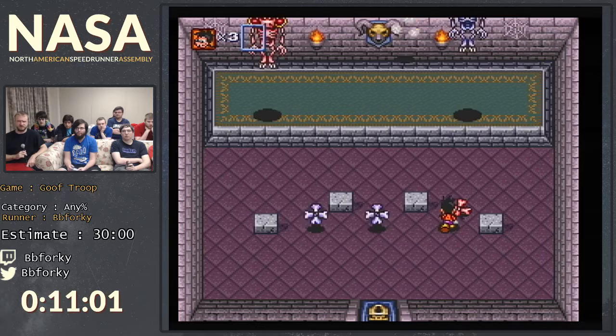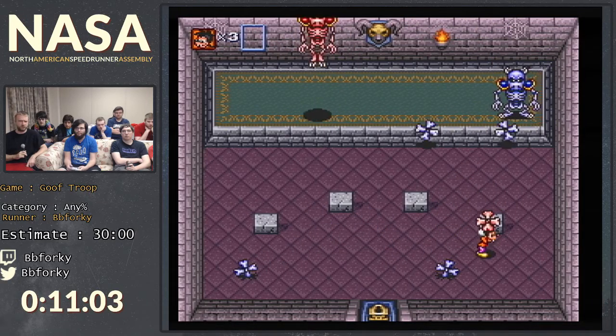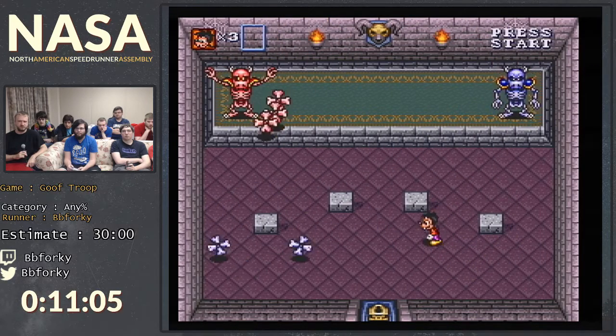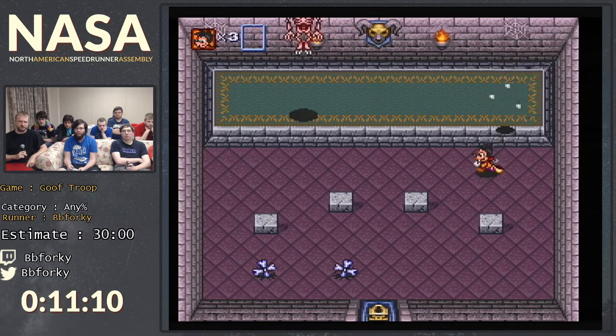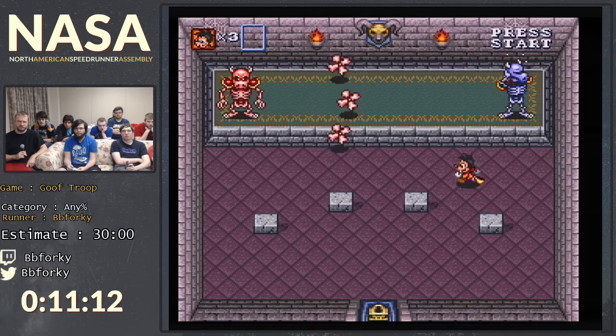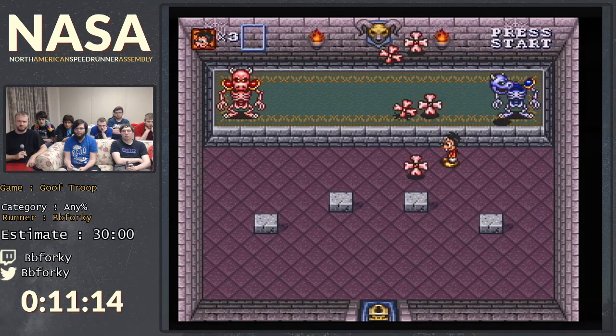And a common question is, do the red bones hurt more than the blue bones, or do you have to hit a skeleton with its own colored bones or anything like that? And there's no difference. Max is going to do 4 damage regardless.